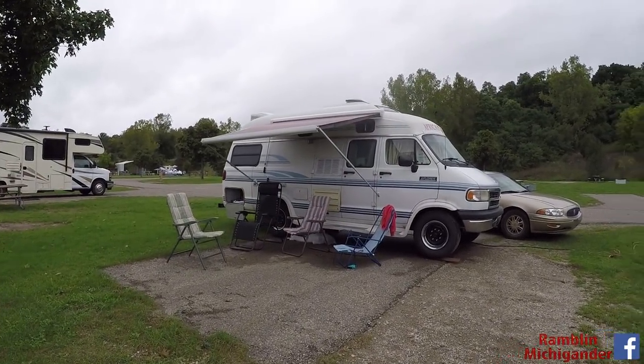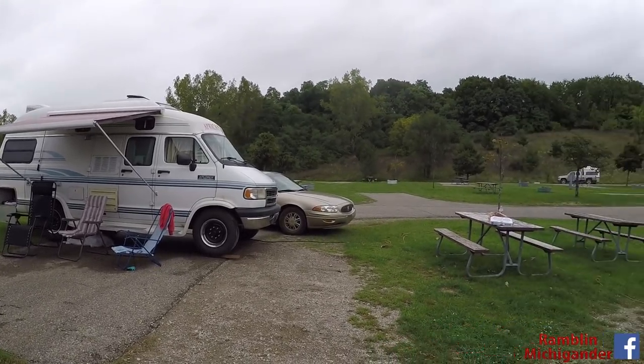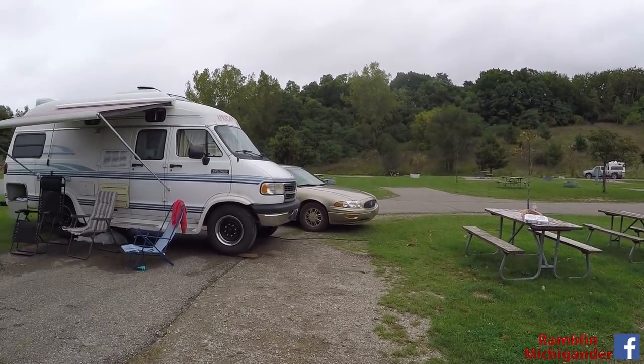Alrighty, good morning everybody. We are here today at Seven Lakes State Park Campground. Actually, this is technically called Sand Lake Campground inside Seven Lakes State Park. Whatever. I'm hoping the wind isn't a problem because I forgot the microphone with the wind sock on it. Here's hoping everything works out. Anyway, it's a nice little campground. As you can see, that car, my folks decided to drive down, and we just had pizza at the picnic table.